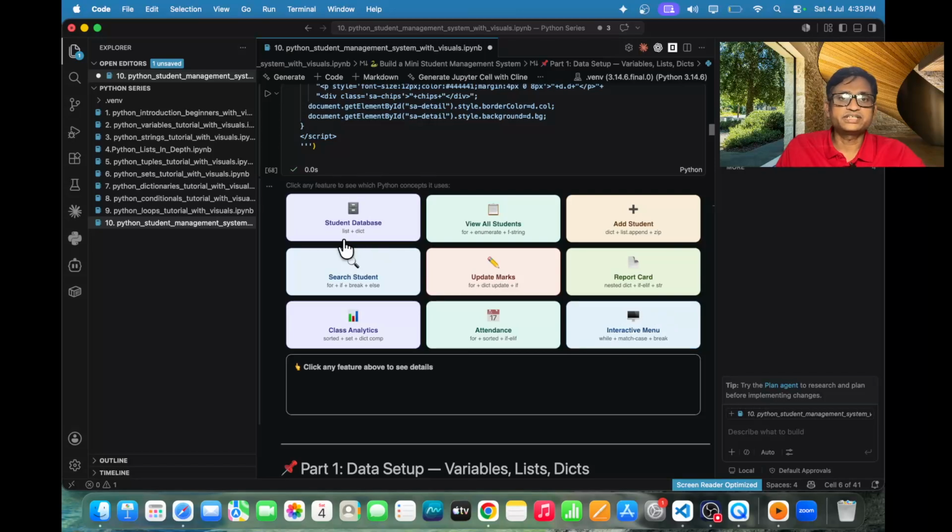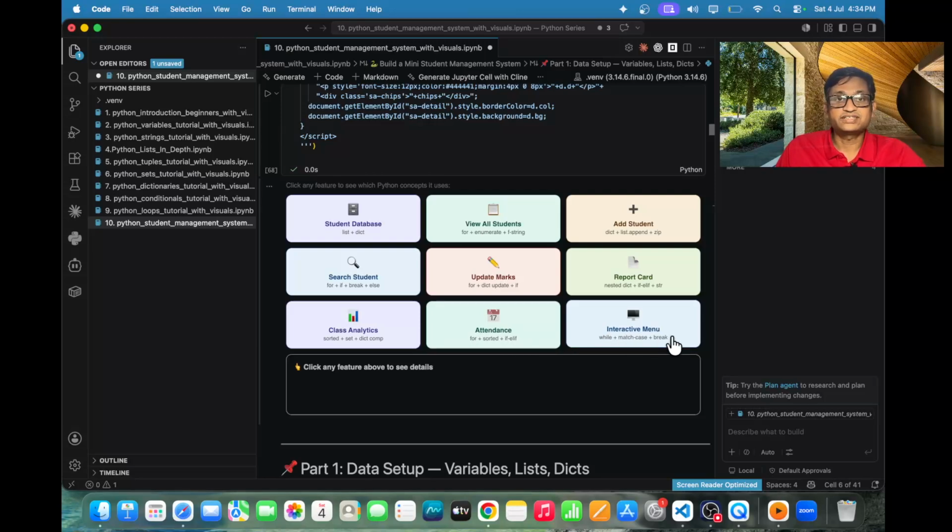And you can see here we cover all the concepts like list, dictionary, enumerate, f string and zip concept, how to append inside the list, and for, if, break, else, and how to update the dictionaries, nested dictionaries and sorted concepts, sets concepts, and for, if, elif, while, match case and break.